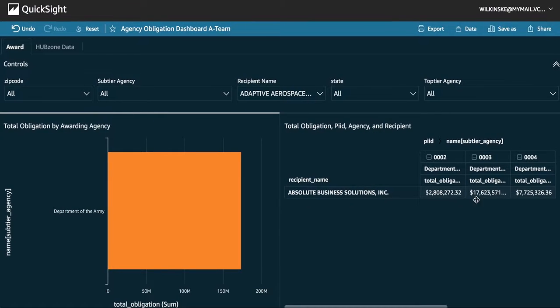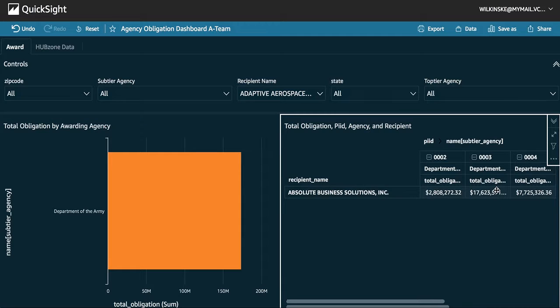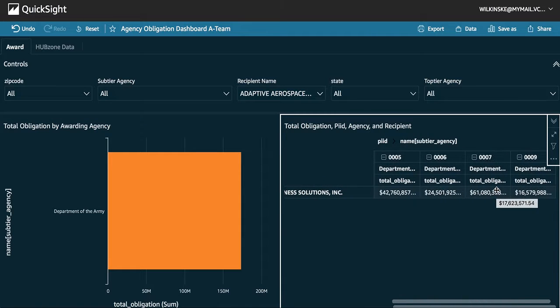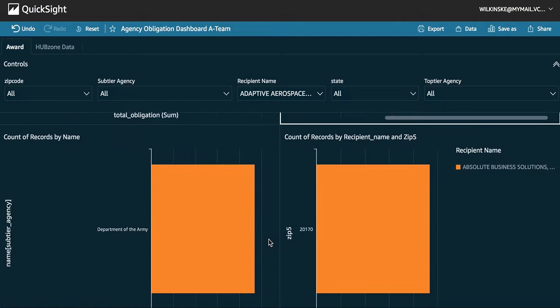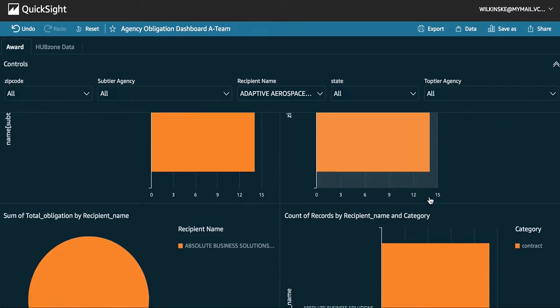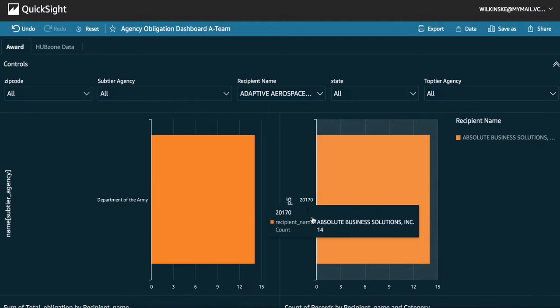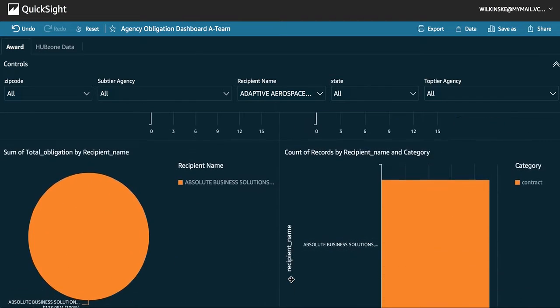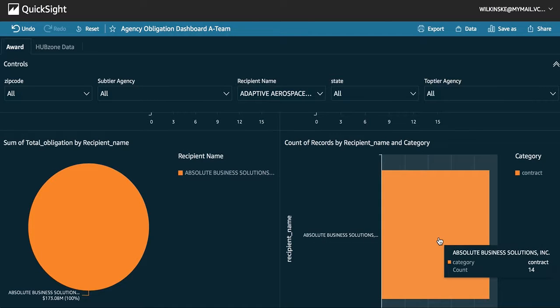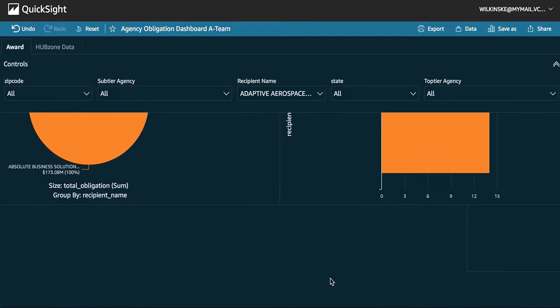We're able to see the total obligation by the specific PID ID, the type of award, and the zip code. So in this case, it was zip code 20170, and the category was contract.